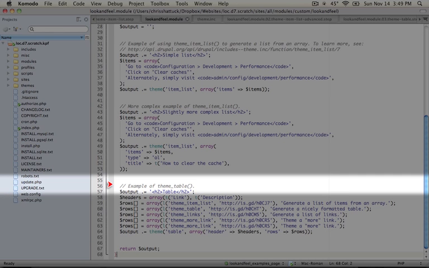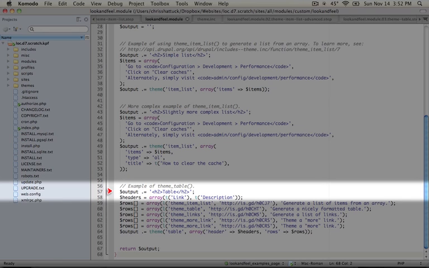One of the things to keep in mind when using these functions, while they're really useful, is that it makes it difficult to override these functions in the theme layer. The reason being that since it's used in so many places, if somebody wants to override the list or table in just our module, it will also override it for every other module too. So we may want to think about duplicating the functionality in these utility functions and using those as a separate theme function instead. So that's just a caveat to using these, but they can be very handy in the right situation.